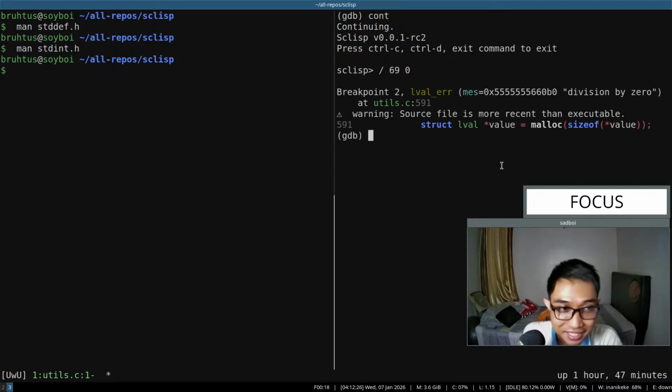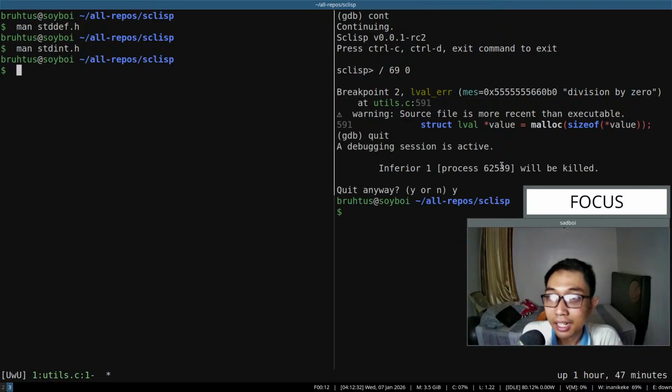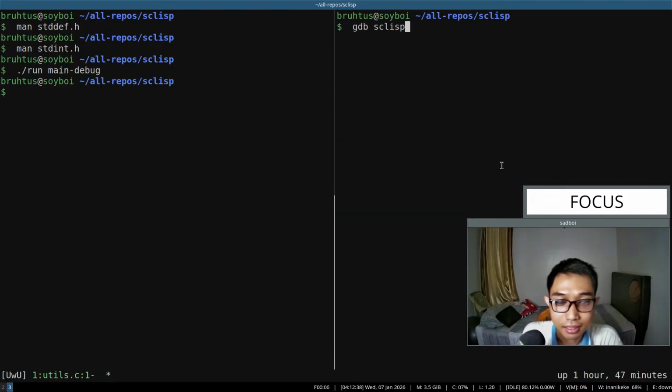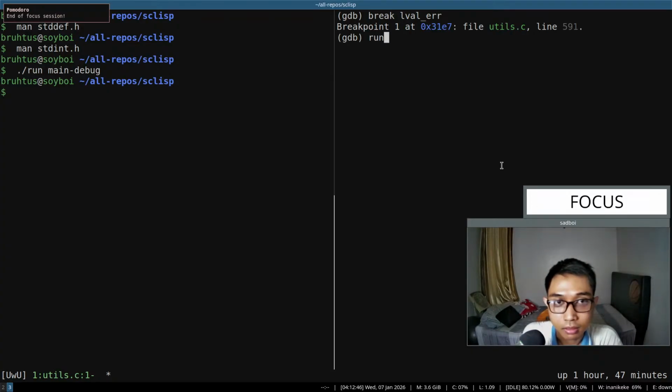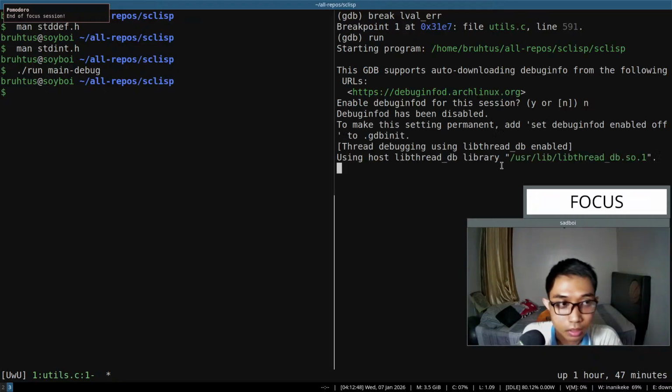Oh, more recent than executable. Okay. Let me compile that for a bit. Alright. Break at R. Right, and then run. Okay.